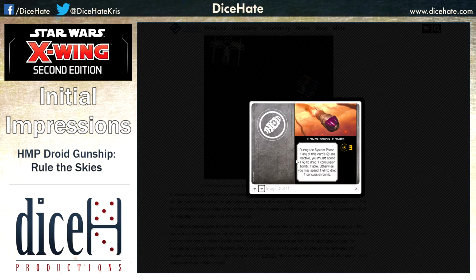Okay. During the system phase, so 3 charges. During the system phase, if any of this card's charges are inactive, you must spend 1 charge to drop 1 concussion bomb if able. Otherwise, you may spend 1 charge to drop a concussion bomb. So once you start dropping them, you have to continue dropping them. That's interesting. Once you start your bombing run, you are continuing it.